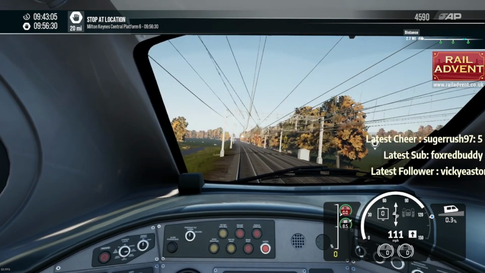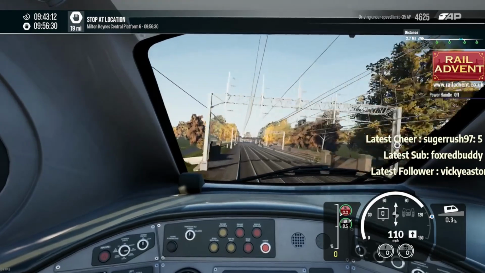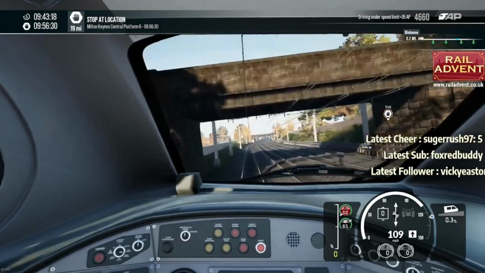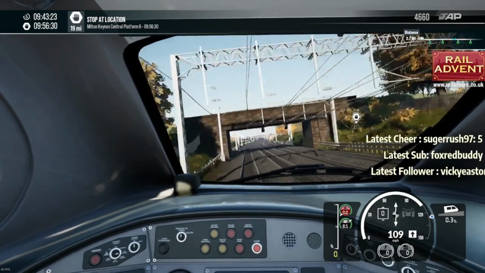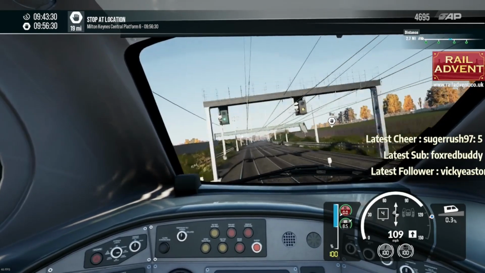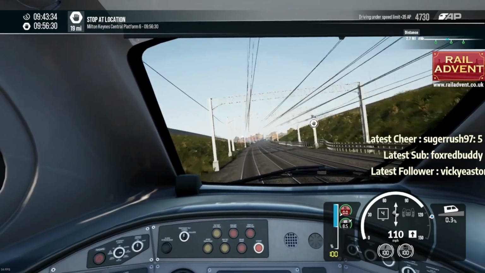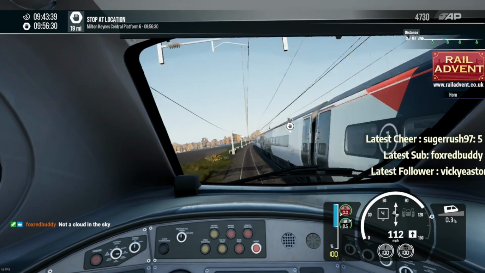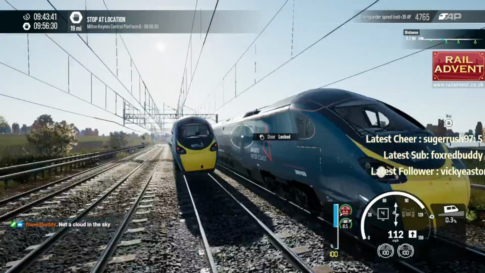There we are, yep. So as soon as we hit the green signal, whatever we're following moves on to the next section, so we'll just stick at 110. I think that should be more than fine. So I've got all greens now, so I can get it back up to 125. No, it's a good day for some train driving, but they're not all like this.